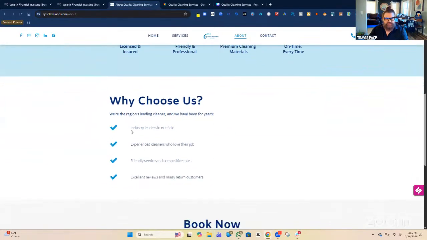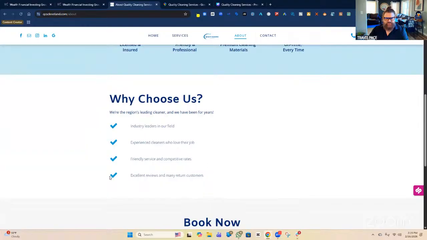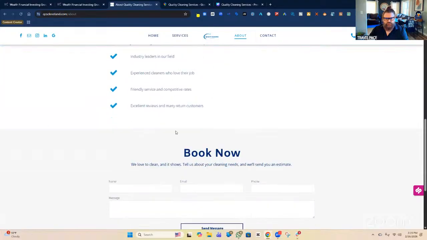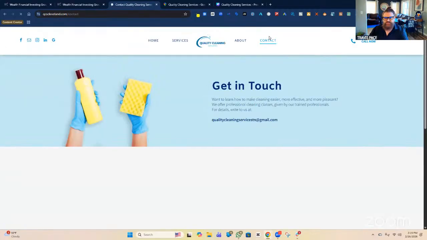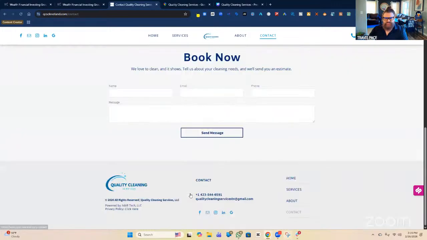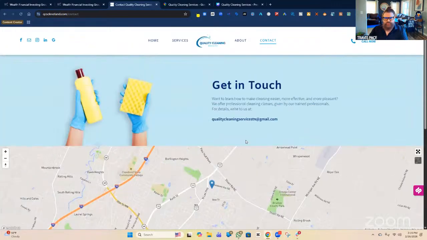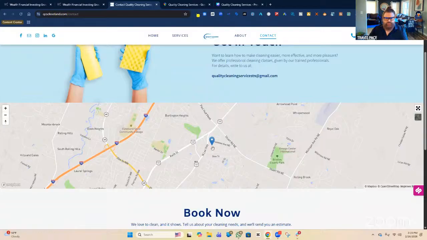And then you can see here, all they did was slide in some bullet points, and then they go straight to book now again, which is the same section on all the other pages. And then last, they've got a contact page that has exactly the same book now.